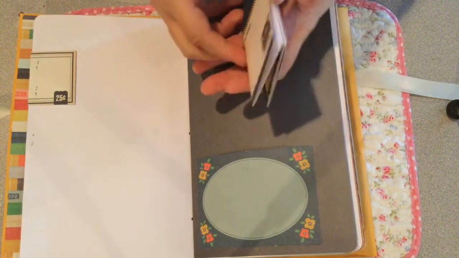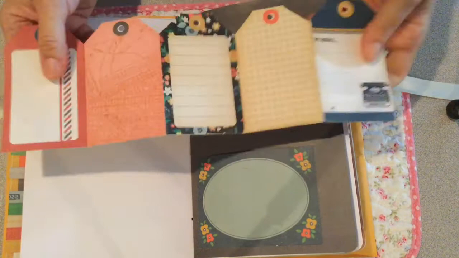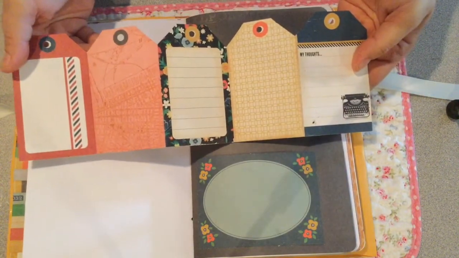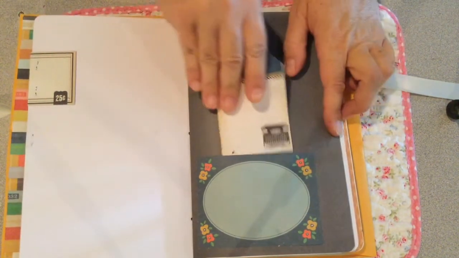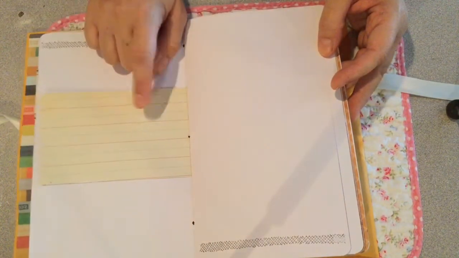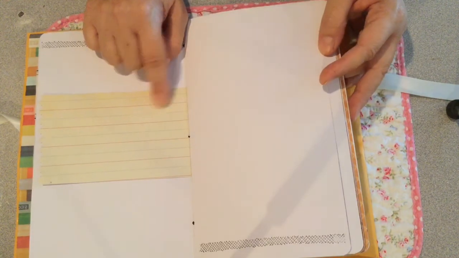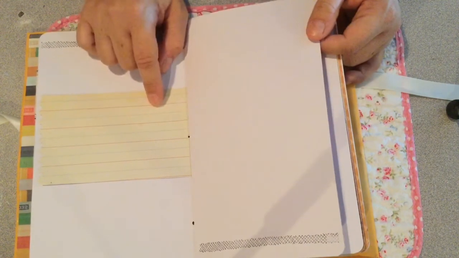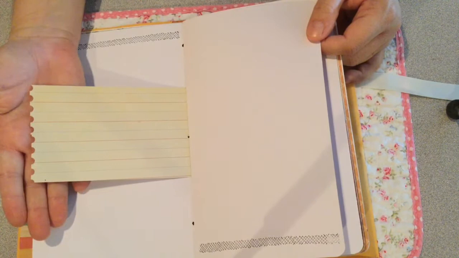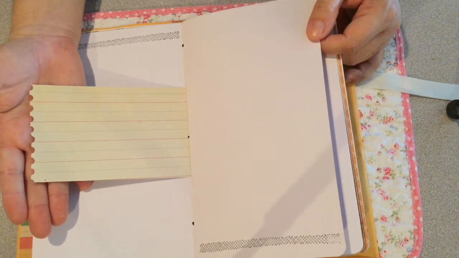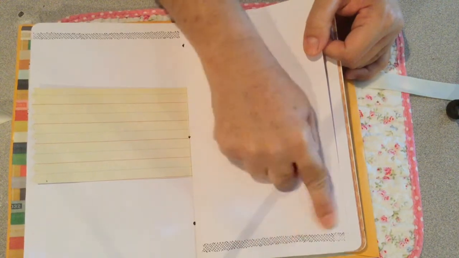I have some graph paper, some tuck spots, and a pocket. Then I have some accordion tag folds that I scored and made into tags. I love those, I could journal or put photos on them. Some of these were left over from cutting the paper apart so I put some of them in between here. I used a Fiskars postage stamp punch on the end and did some rubber stamping on the edges.